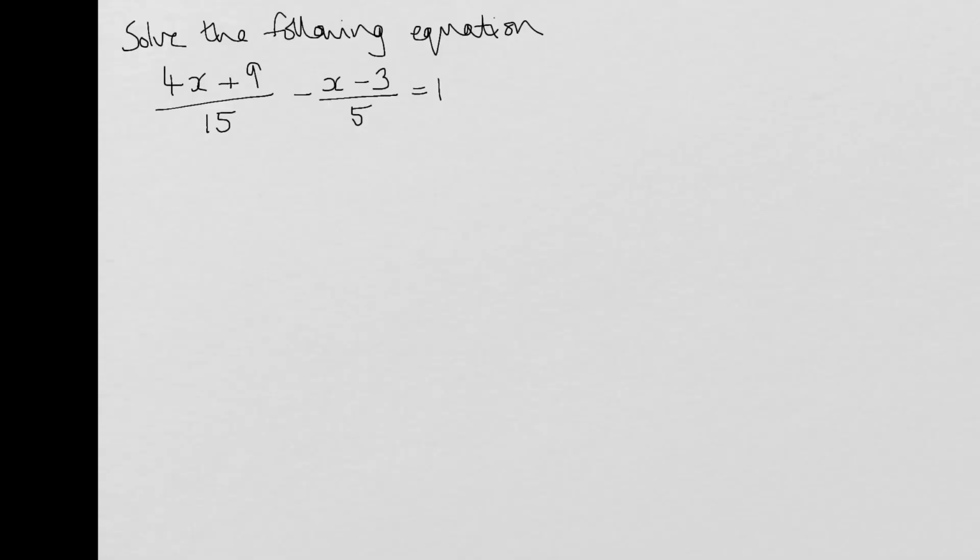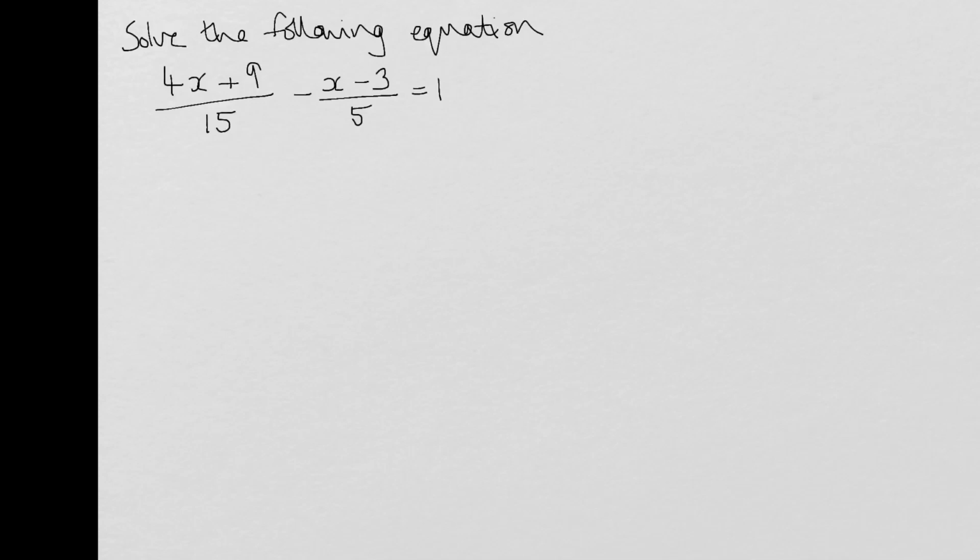Okay, so you can try and have a go at this one for yourself, or perhaps just listen to me go through it and then try it for yourself afterwards. So now we're asked to solve the following equation. It's similar to the last question in that we've still got numerical denominators, that means numbers at the bottom of the fraction, and we've still got it equivalent to something. Now it's just equivalent to 1, but we're still going to follow that same process.